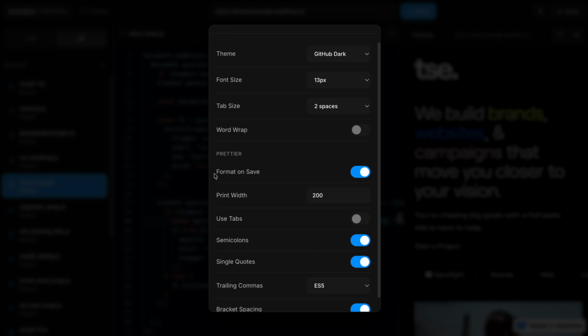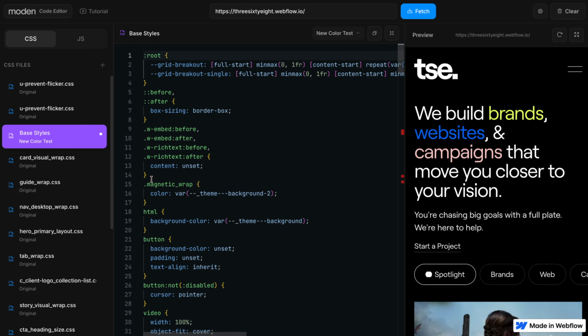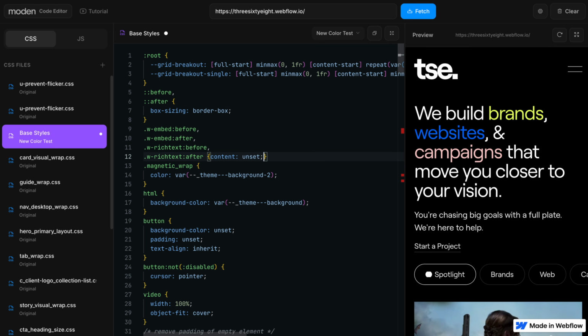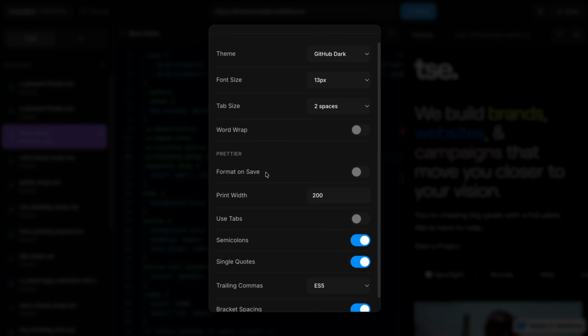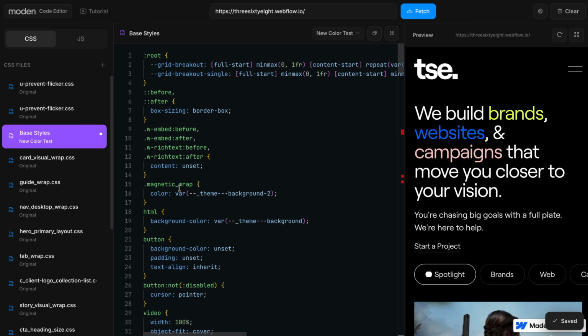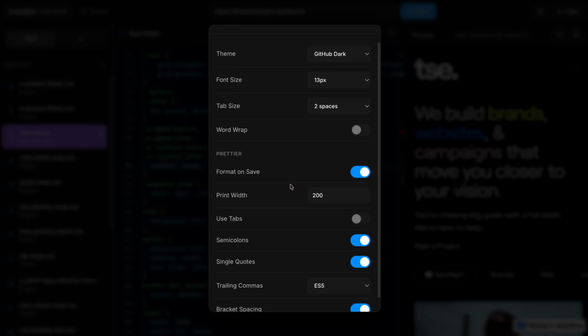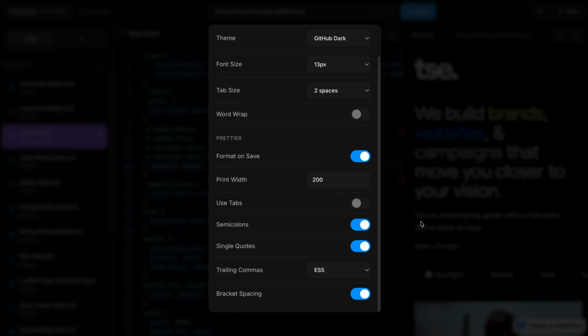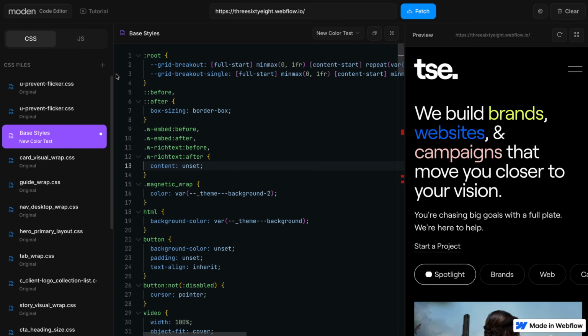And then we can do things like allow Prettier or not. So with this enabled, or we'll turn it off and we'll look at maybe our CSS. So I can do things like maybe put this all on one line and save, and it's not going to enforce any kind of formatting. But if I turn Prettier on and then I save, it's going to make sure that all of my styles are formatted with the correct indents and line breaks and everything like that. And same for the JavaScript here. Then we have some other options with Prettier that we can configure as well.